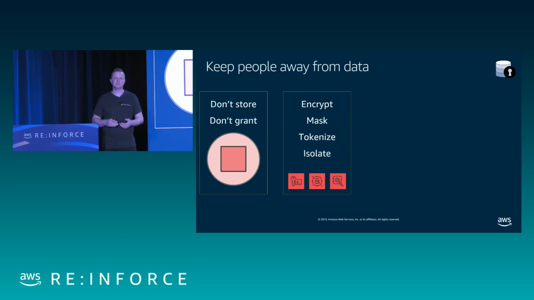Then encrypting, masking, and tokenization come into it, and also isolation. So let's drill down into that a bit. We can use different AWS accounts within my organization to store different levels of data. So if I've got a health workload, maybe HIPAA compliant, or a PCI workload, I don't want to have them in the same account because they're at different levels of data classification for different users. So I can store them in different AWS accounts.